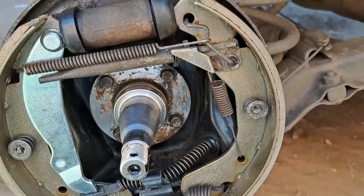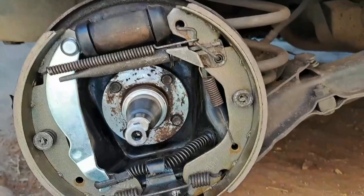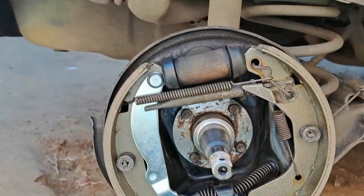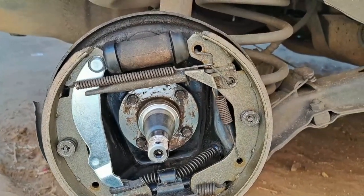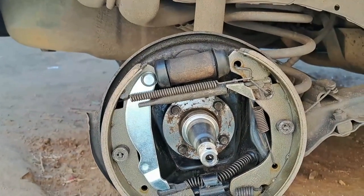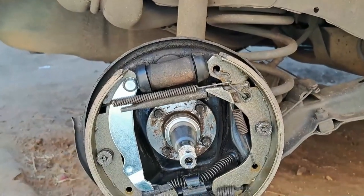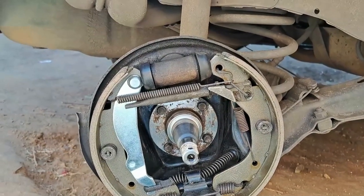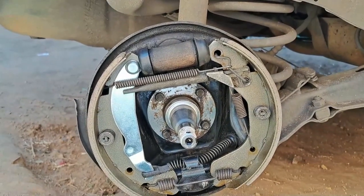Nice and neat and clean. Now all we have to do is the adjustment again — I think I under-adjusted the other side. It felt good so I adjusted it up, but when I tightened the wheel I was able to turn it while the handbrake was up. Maybe because this side was finished I couldn't pull the handbrake up as strongly as I should have. We'll only know once this one is adjusted and up, then we'll test it and see if the brakes are working fine.